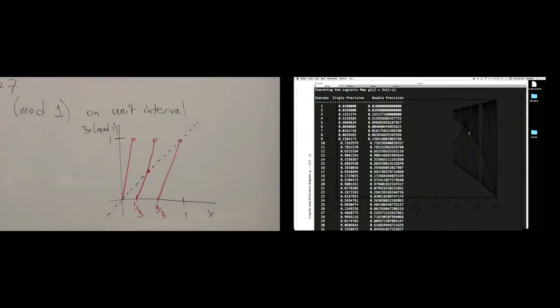Not a continuous function. Most of the stuff we look at in the class are continuous, but anytime I do this modular arithmetic, I'm tearing it apart. But this is everything, okay? Because anything to the right of 1, I'm truncating the integer part and bringing it back. Same thing left.